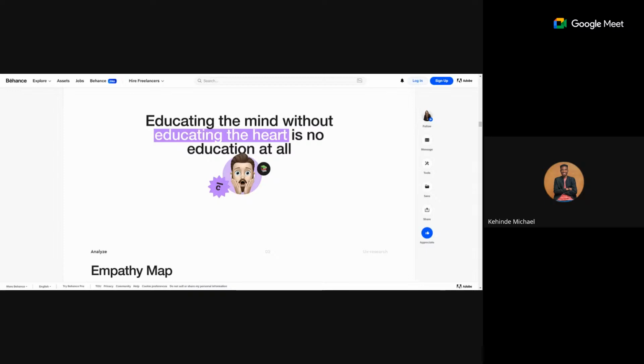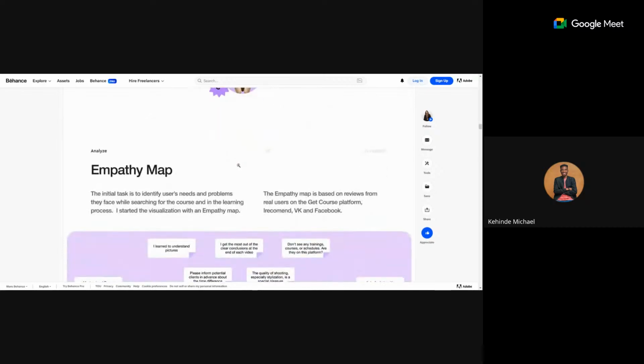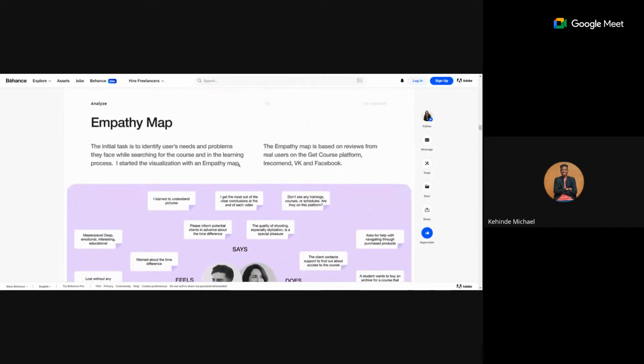So don't just do things in a monotonous way. There's no one way to design or to present your case study. Do you get? Think of it that people are tired of the usual way case studies are done. Recruiters are tired of those dull processes. Make it engaging, do things outside the box, right? Do you get? And that's why I like this particular case study.